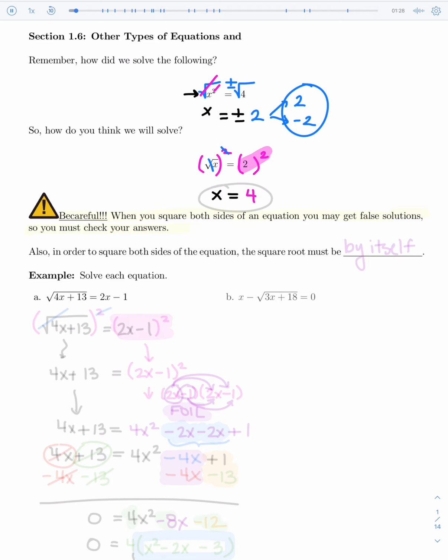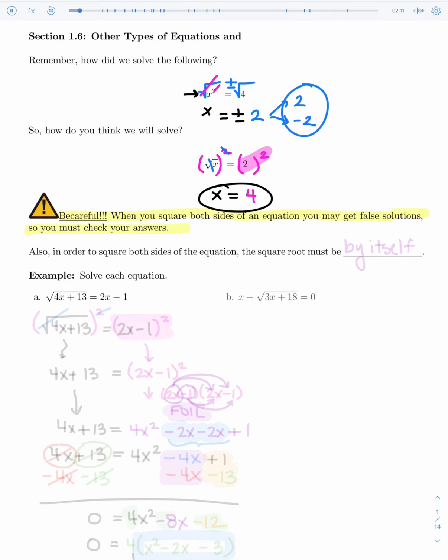However, we do have to make sure that our answers are what are called valid solutions. Whenever you square both sides of an equation, you might get a false answer, which means you need to check your answers to make sure they're not false solutions. That's what this little warning says. You don't want to get anything that's going to make a square root equal something negative. You don't want to end up with a negative inside of a square root because that would mean imaginary numbers. Notice the only time you're really going to have to check your answers is when you have an even exponent that you're applying to both sides of the equation.